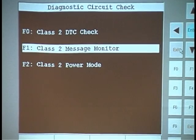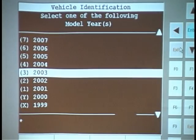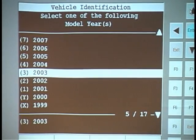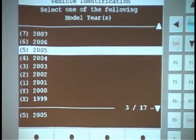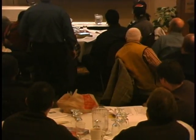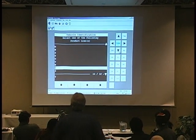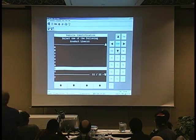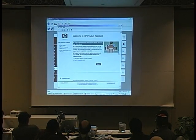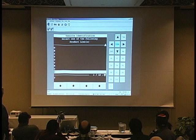In fact, let's go ahead and see if we can find it. Let's hit exit. Let's go get a GM LAN car now. Exit again. Let's go get a newer car. Let's go get an 05 Chevy Malibu. That would be in your bay probably any day now, if it's not already. Passenger car, Chevy. What is the fourth digit of the VIN for a Malibu? Isn't it a Z? It's called the Epsilon chassis. Same thing as the Pontiac G6. Epsilon chassis is the Z body style. Yeah. All right, Z car.